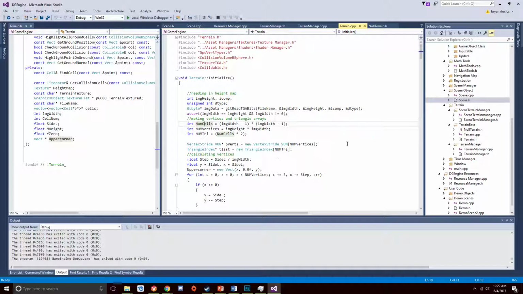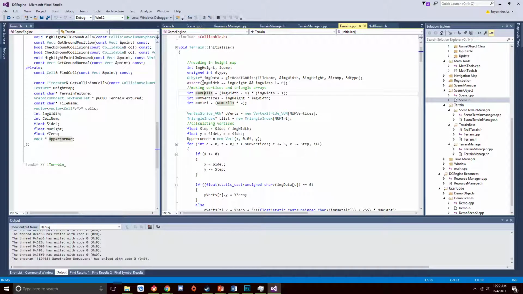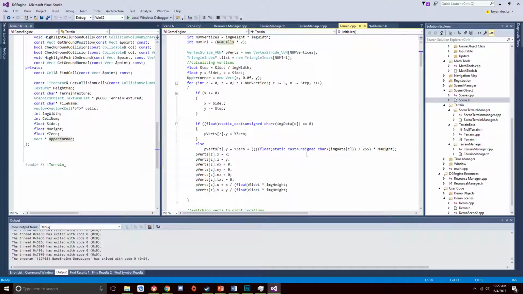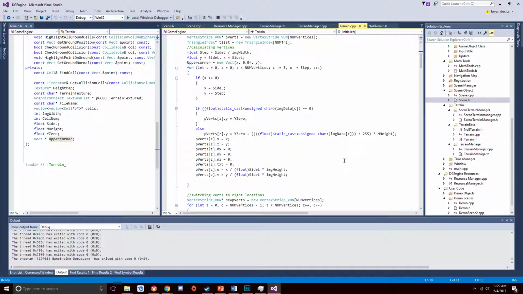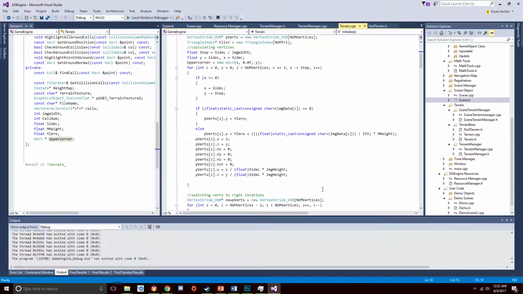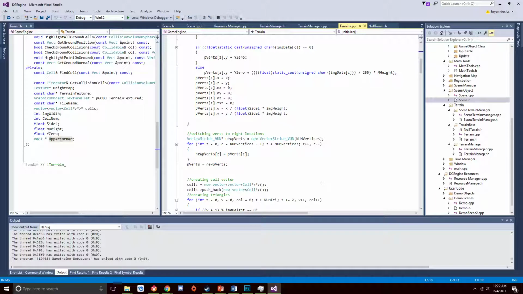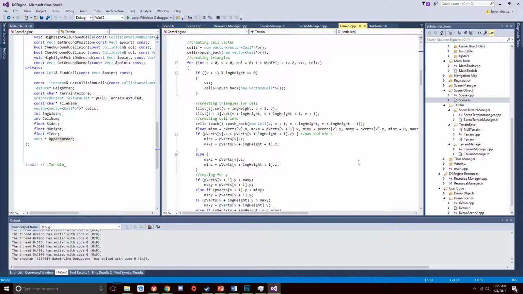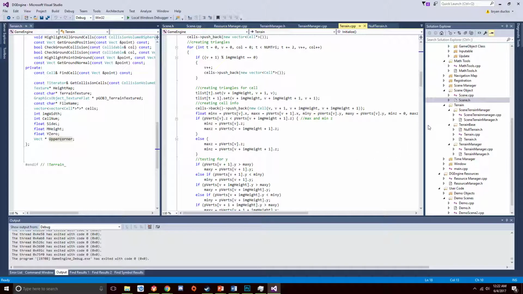Here we can see the terrain being created. I'm not going to step through all of this. This was a pain in the butt to do simply because I wasn't in that graphics class, so I wasn't exactly positive on how to do all of this. But going through, I got it done.